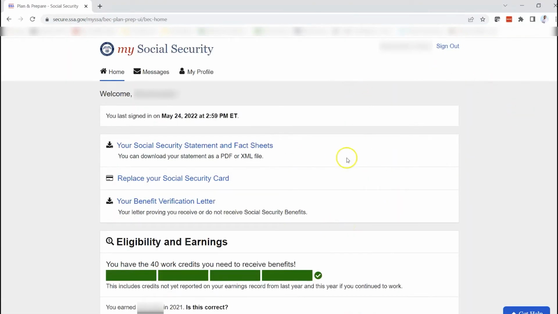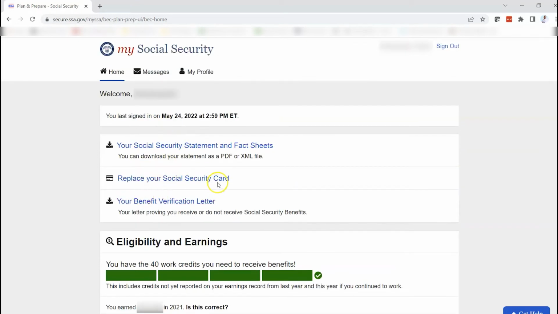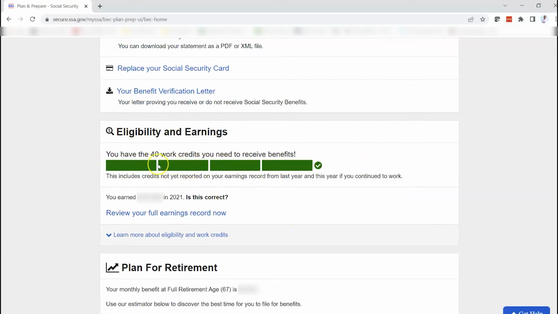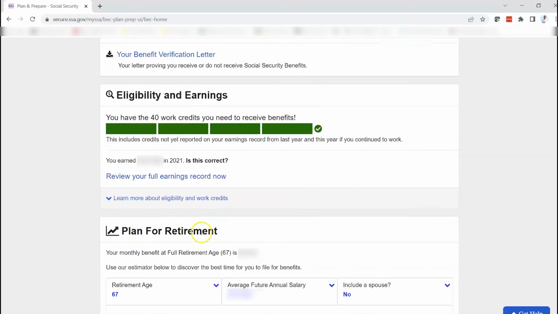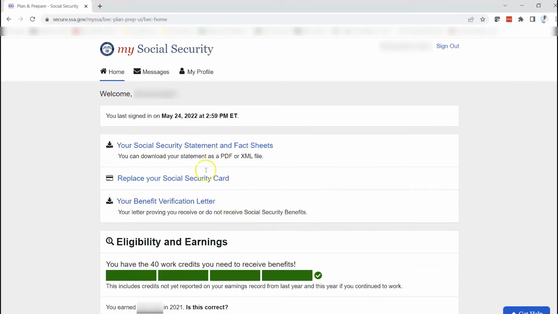So when you go into your Social Security account, if you're successful, you're going to see so many menus, right? So here you're going to see your name. You can use this to retrieve your Social Security statement. You can use the same online account to replace your Social Security card. You could also use it for a benefit verification letter, which is the purpose for which this video is for. It also tells you whether you're eligible for any Social Security earnings or not. So in this case, you have so much good information in your Social Security account.